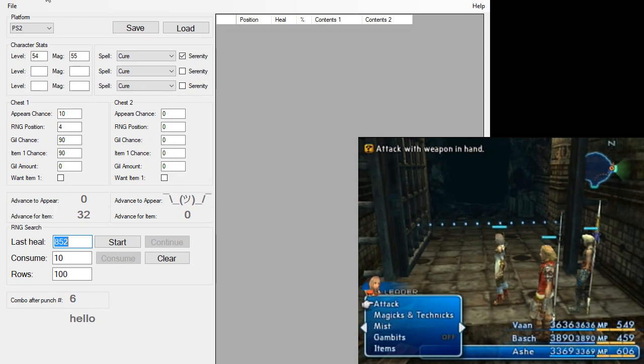So here's the program. First thing you want to do is make sure that if you're on PS2, it says your platform is PS2, and if you're on PS4, it says your platform is PS4. Otherwise, on other platforms, the RNG manipulation is not currently available.